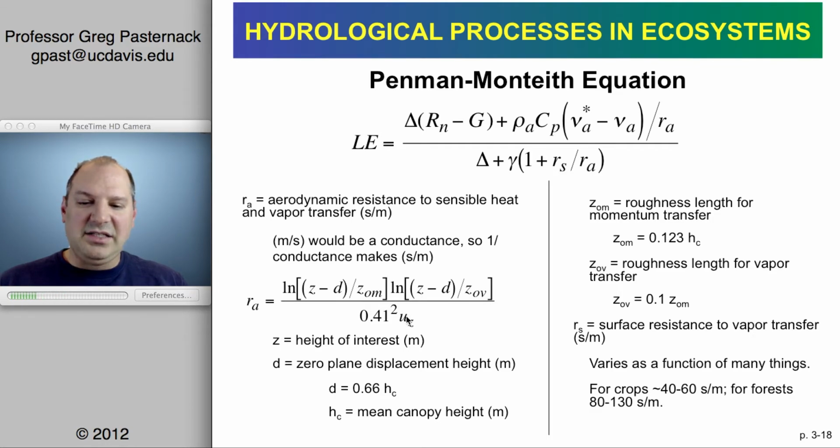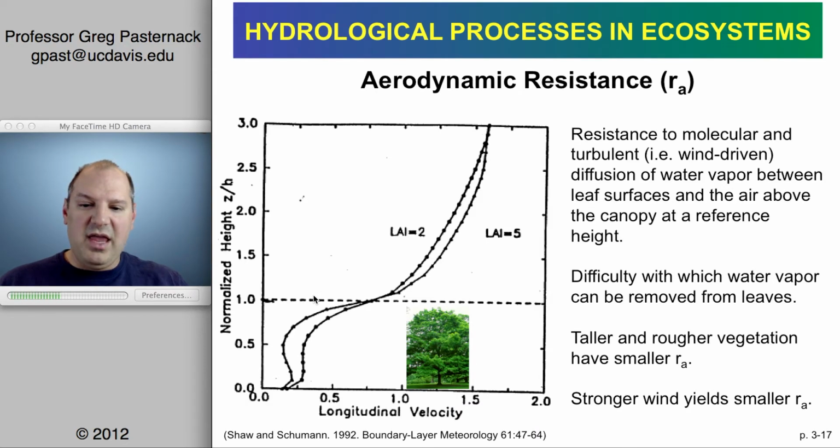Notice that we have velocity. You could bring this to the left and say that the velocity through the canopy at any altitude Z above the ground is proportional to these logarithmic functions. In this case, we're not interested in the velocity, we're interested in the resistance. And so the resistance, therefore, is a function of these logarithms. So what's inside here? This is essentially asking how high are we above the canopy.